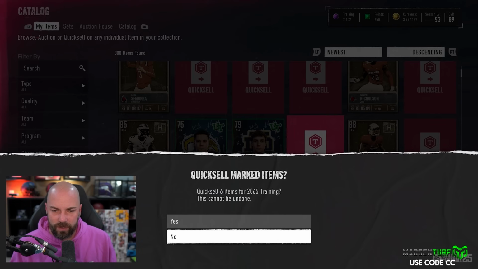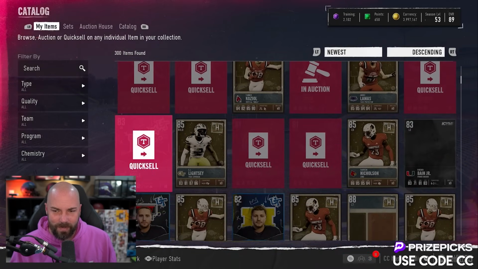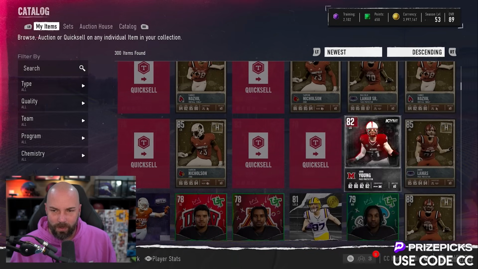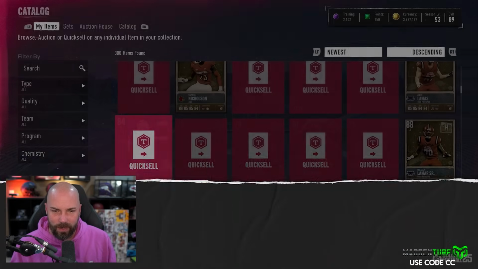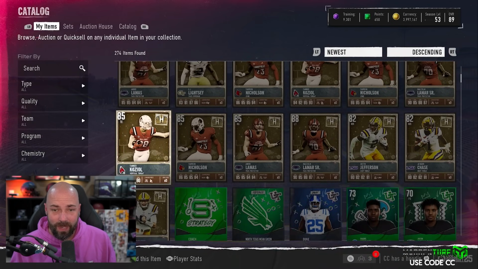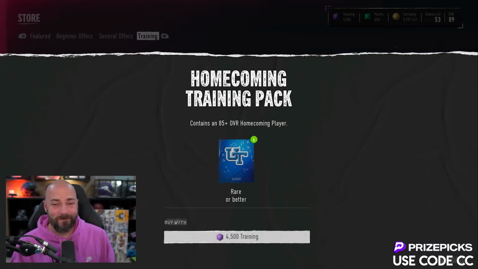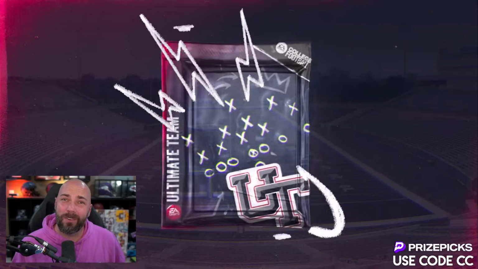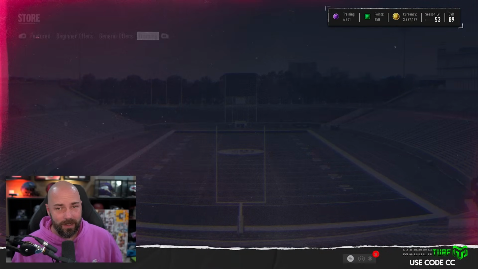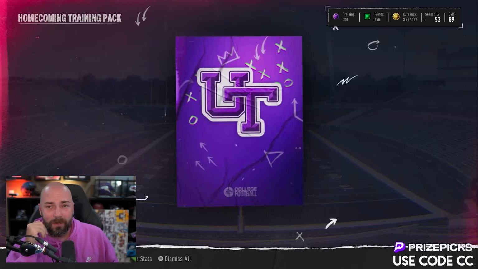Can I quick sell just this other stuff to get to 4,500 training? I should be able to. This might be some bad things we're quick selling, but we'll go. I'll keep the promo cards because promo cards may be a little bit better to have. And we got a lot of stuff to sell. All right, two training packs, I guess. Maybe for 4,500 training, these better be popping out massive cards. This is not so expensive. You'd be better off selling your cards and getting the regular pack.